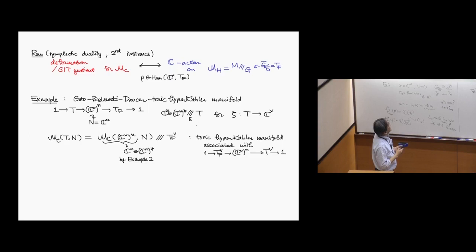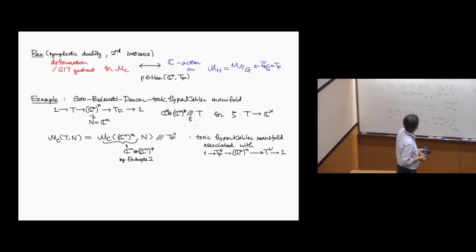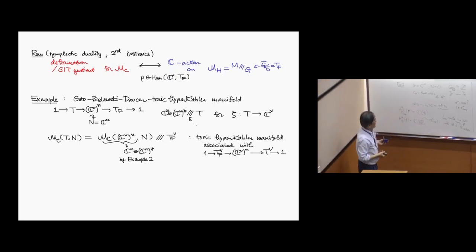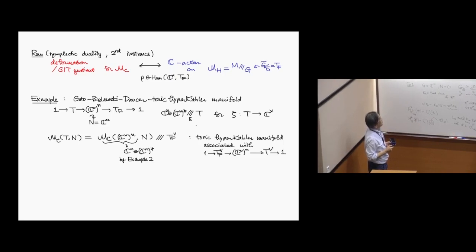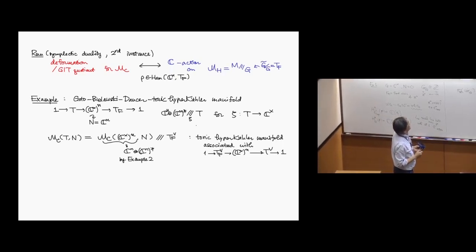But if you consider this middle row, then it is a standard weight one representation of C star, and take n copies, the product of n copies of that. When n is equal to one, this is example one, and I consider the next example. In that case, we have C2, which is C plus C dual, and we have n copies of that. Therefore, we just get Cn plus Cn star. Then this is nothing but the definition of toric hyperkähler manifolds, but the quotient group is, instead of T, the quotient by TF check.